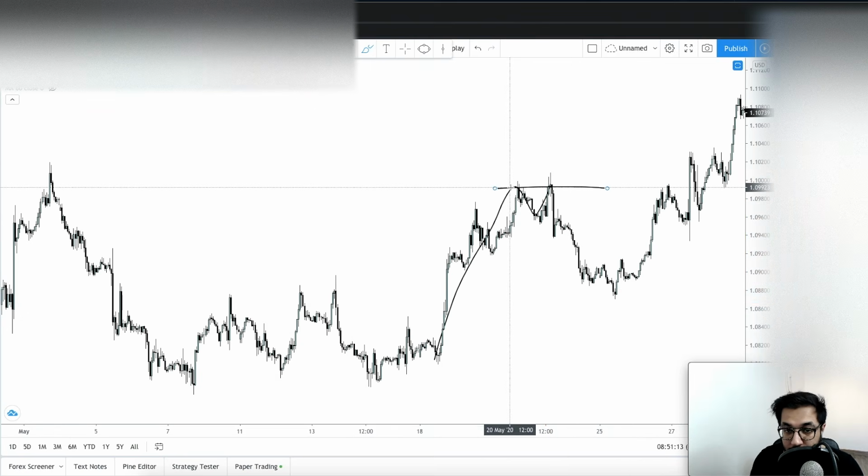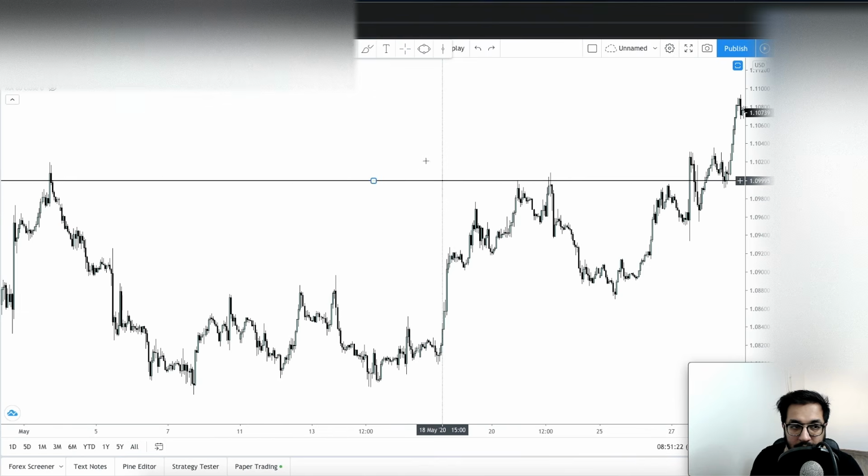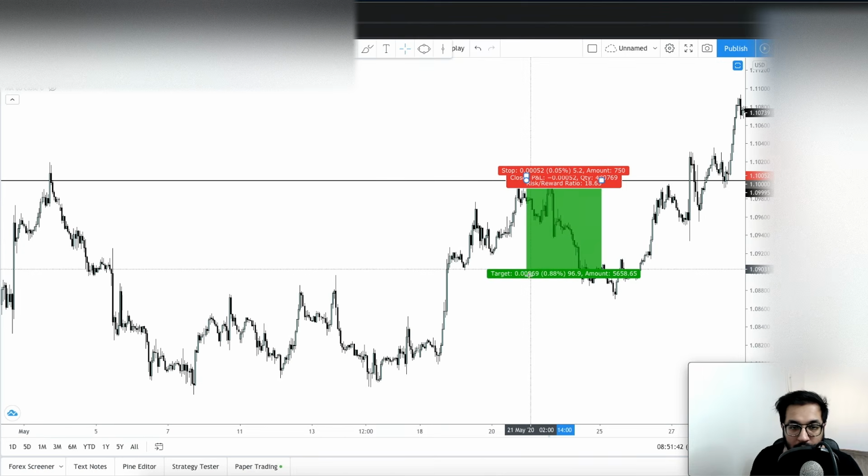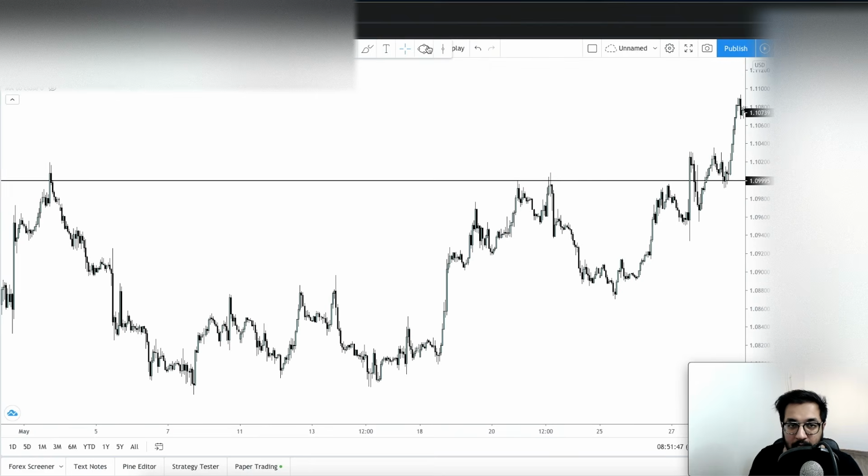Now, if you were a retail trader, let me just delete all of this. There you go. You would take your resistance and place it somewhere here. You see the market reverse from here, so you think, okay, when the market comes back again to this area, clearly the market is reversing from here. Guess what? We're going to take a trade to the downside. So we're going to take a sell over here the next time the market comes up. We're going to place our stop loss just above the highs and our take profit just below somewhere. What happens when the market comes back? The market comes back, does that extra bit, and then drops down below.